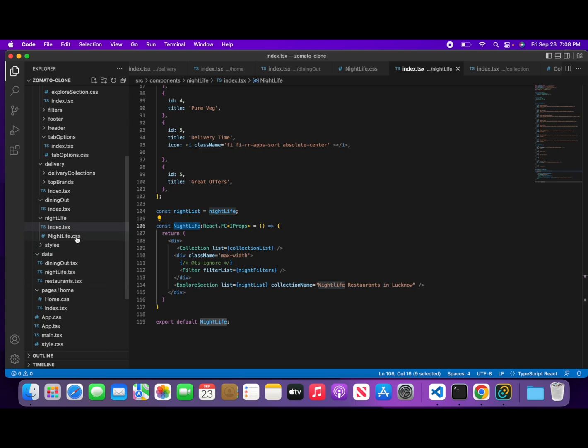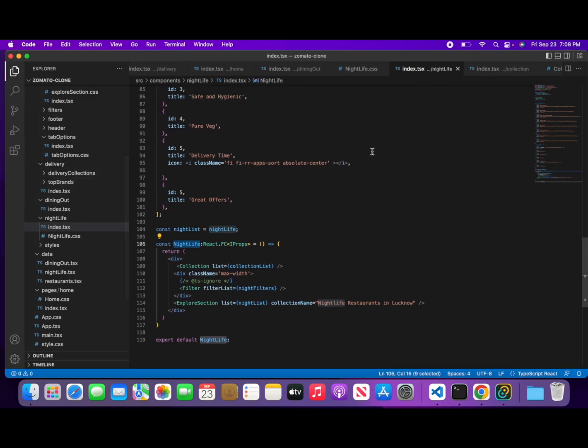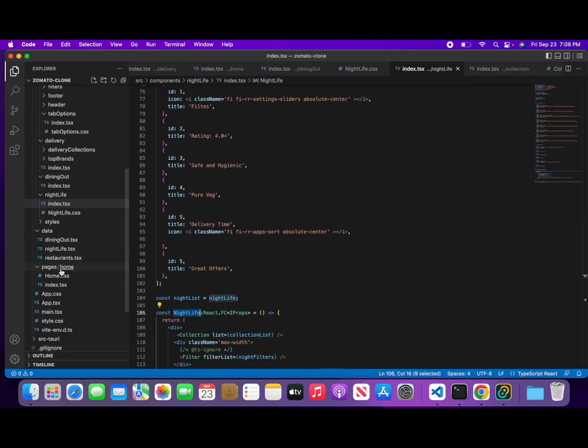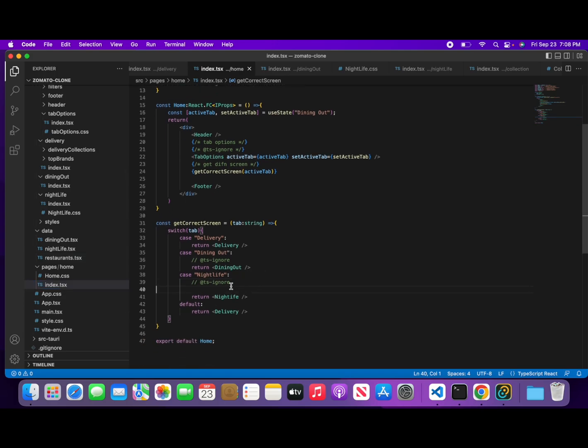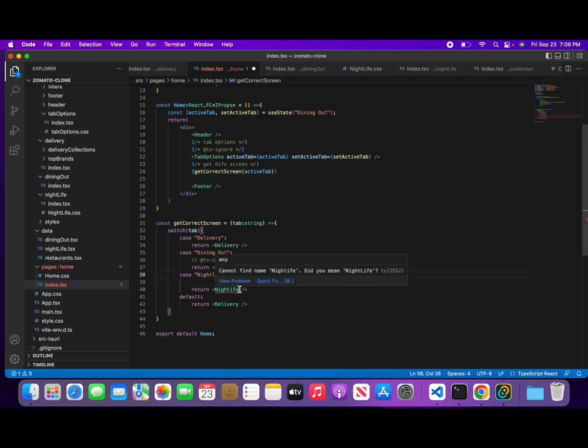Coming into the home section, I don't see any error, everything looks great. This should work. Nightlife.